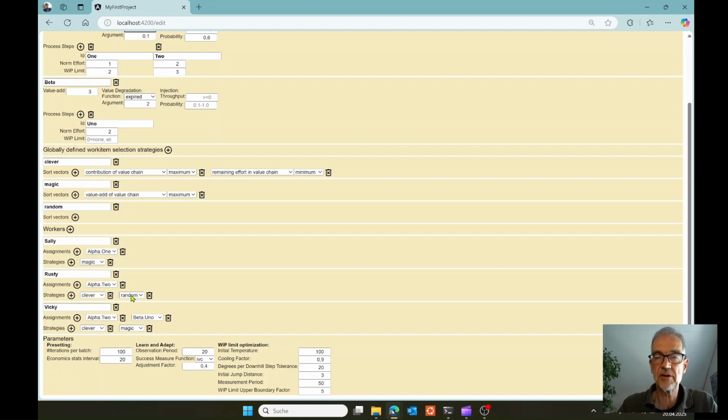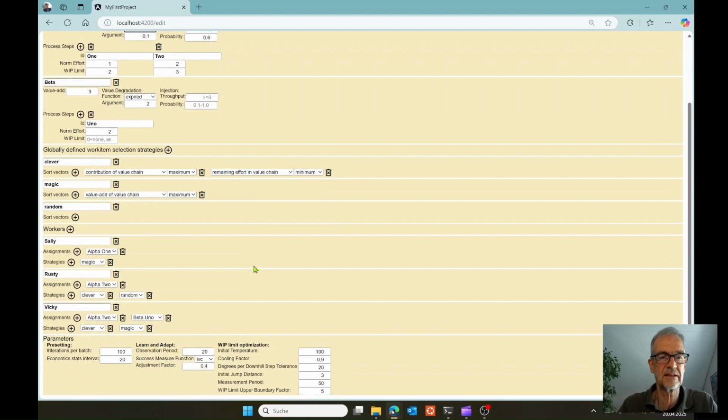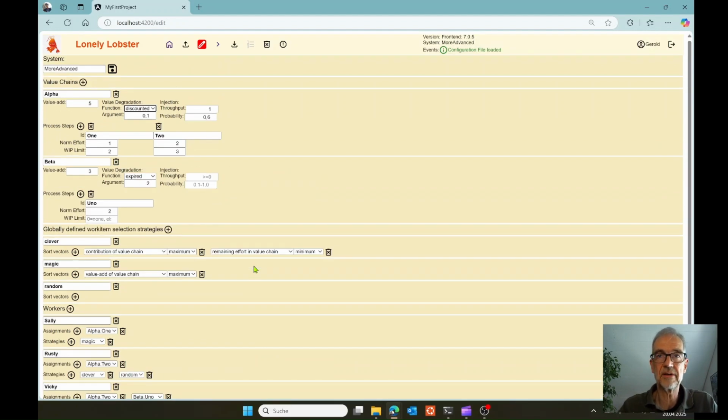And you will see and learn in a minute why you can have more than one strategy and what this is good for. And also, Vicky has two strategies assigned, clever and magic. So that was this for now. And I promised you that this configuration is already more complex, and I guess it is. And in the next video, we will see how this plays out when we try to run this as a system.